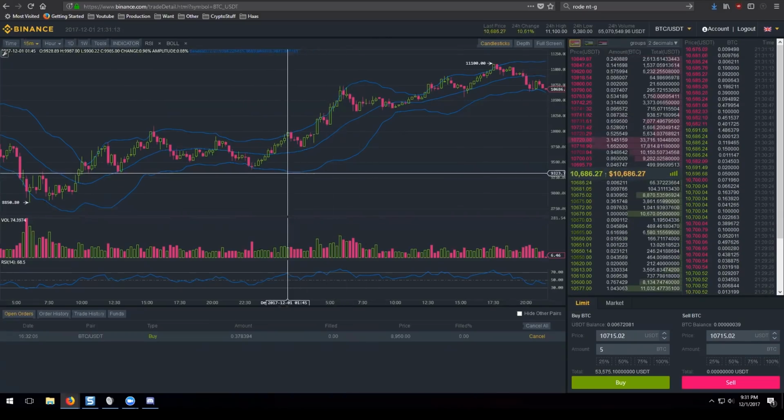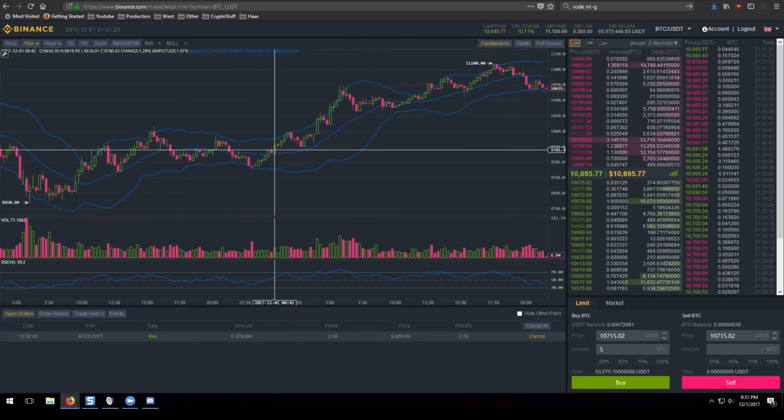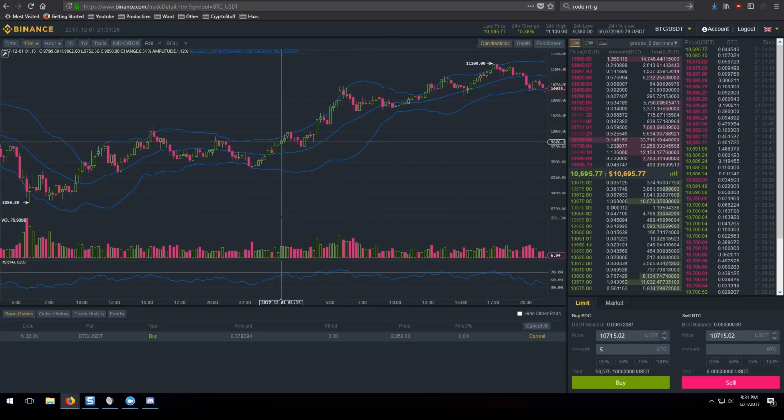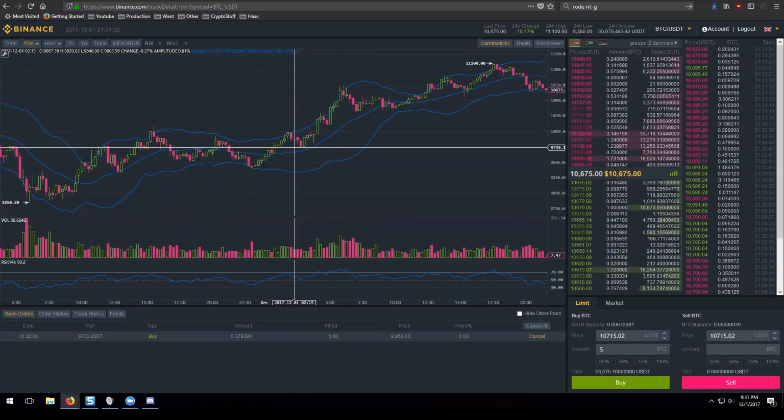With these large spikes, what will end up happening is people see it spike and they're like, oh man, I want to get in on the action. They'll put their buy order here and it will keep going up. Then they have to put it up here and it keeps going. And then finally they're like, yes, I filled. And now it's going down and now they've lost money. It's important to keep the FOMO in check.